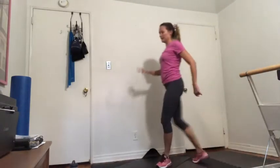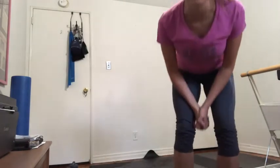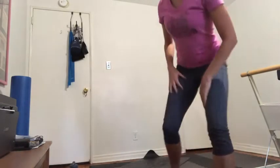So it's 7 minutes. The first one is wall sit to heel raise. So you want to be here on the wall. So you've got this wall sit, heel raise, and down, up and down. If you don't have a wall, you're doing squats and lifting it. Squat to lateral kick right and left. So it's down, kick, down. Lots of squats in this one to start with.